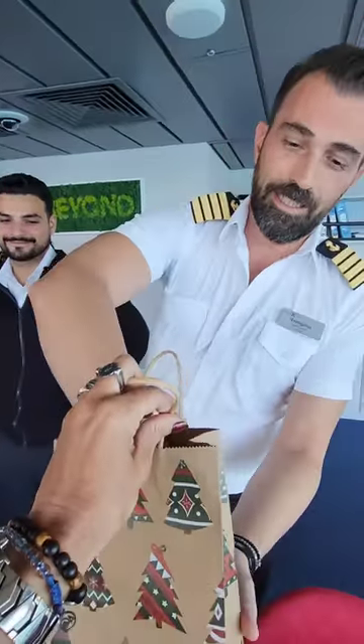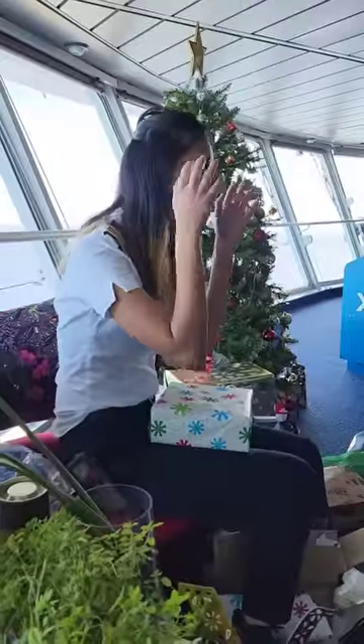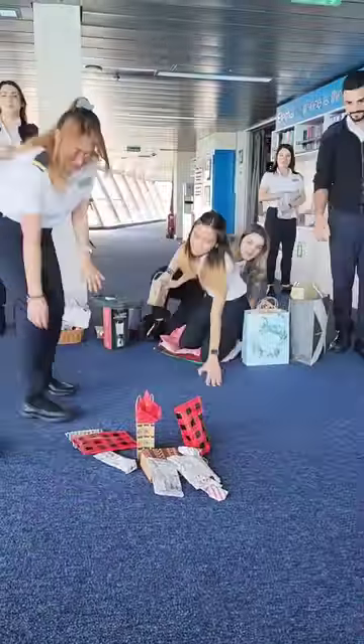Coffee time with our lovely guest, and then back up to the bridge for our Secret Santa extravaganza. The holiday cruises are always a really busy time for us, and the ships are sailing full, so we didn't have a chance during the Christmas cruise to do our Secret Santa. This is a nice way to ring in the new year with a few new things.